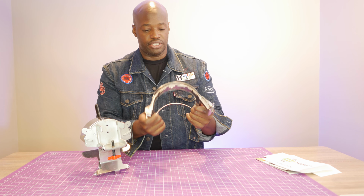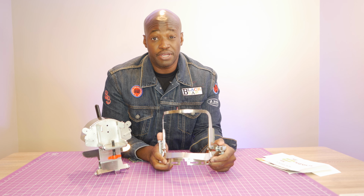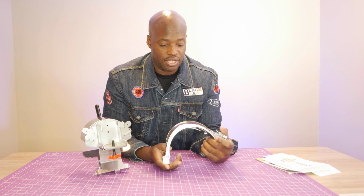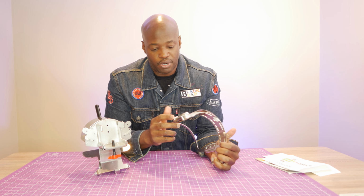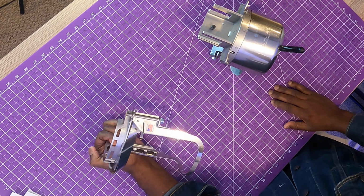So the reason why I bought this was to be able to embroider closer to the brim on hats and to hoop a lot easier. I think I pretty much mastered the art of hooping with the regular hoop, but now it's time to push the boundaries, and that's the reason why I got this. And look, the best part about this: made in the USA. It's got a nice made in the USA sticker right there on it.